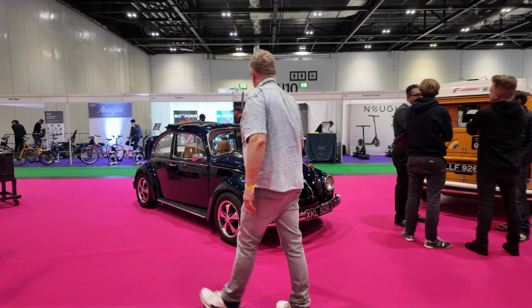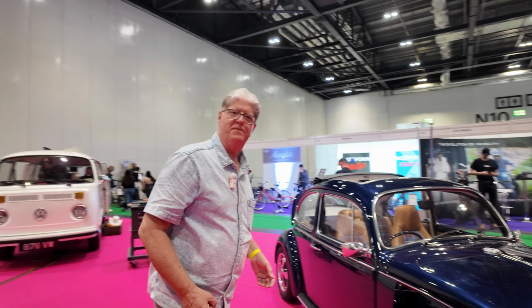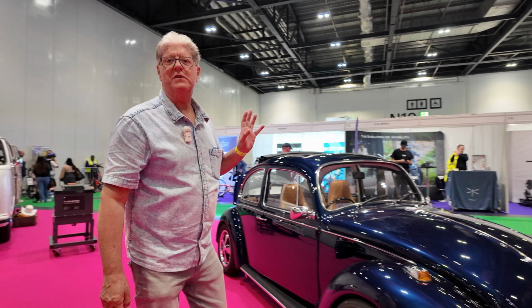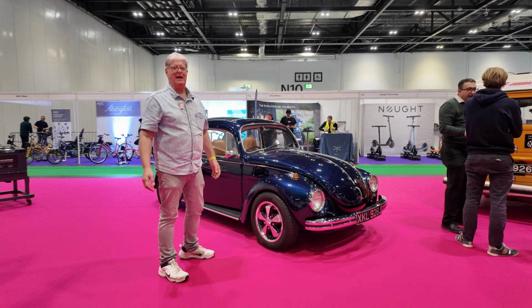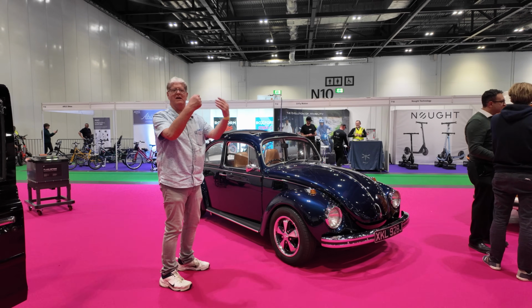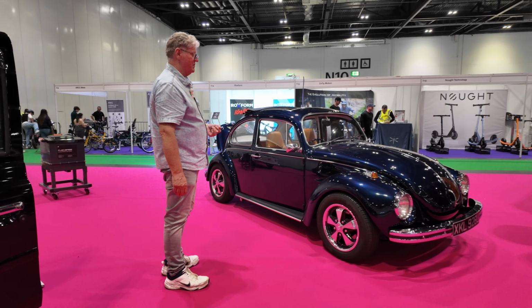Now, I have to say it was one of the very early ones, and mine was the 6-volt version. 12 volts was a luxury in the early VW Beetle range. So mine was 6 volts, appalling headlights, but everything else about it was fine. They are pretty much waterproof. You're supposed to be able to drive them into a river and you float off down the river, totally sealed. Had one of these for quite some time.